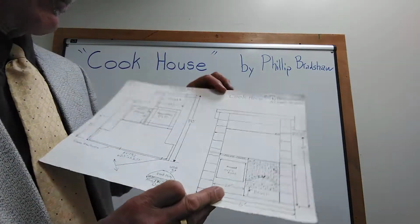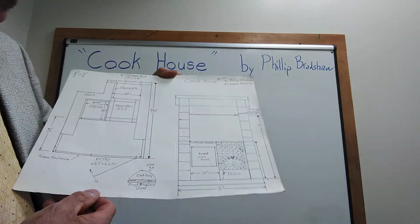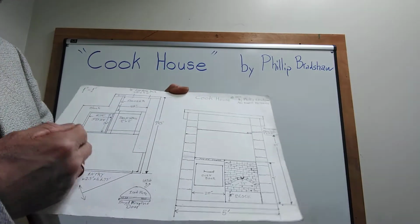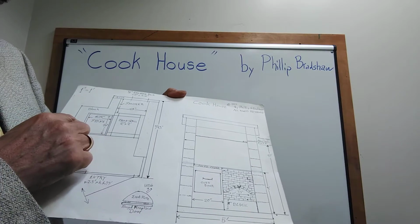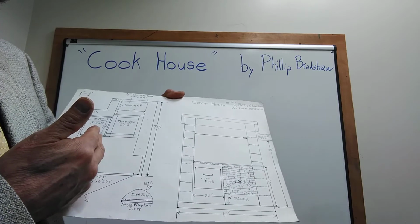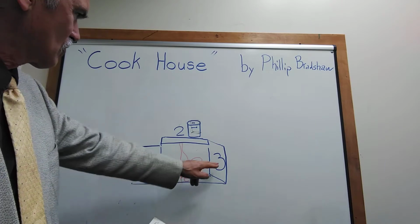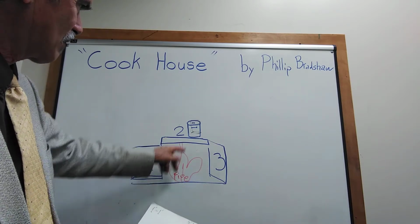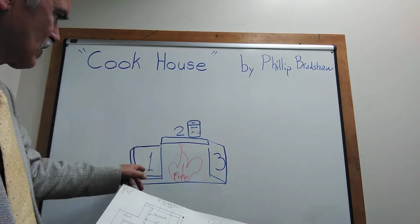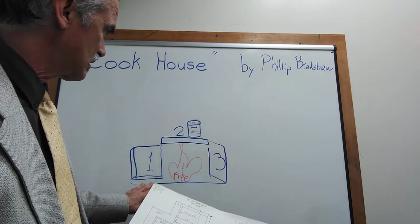And here we have a floor plan. So I could show that here there's an iron grill on top of the oven, and beside it there's an oven that gets the heat from beside the fire. I have a little crude drawing here to show that three things can be got from one fire. On top, you could have a grill, you could have a pot of beans, a pot of soup, and then here you have an oven. There's no smoke getting there, so you can bake bread in there.